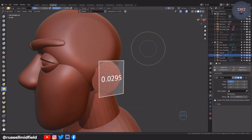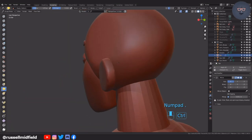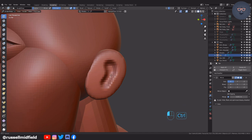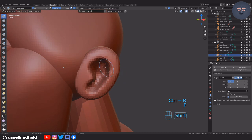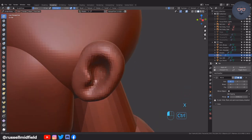For the ear, remeshing to 0.03 and then using the sculpt draw brush and holding control to invert it and digging out the ear canal. Watch out for the back of the ear here, because if you dig too much, it can create weird artifacts on the backside. Once I have dug it out a little bit, I press Ctrl R again to remesh again and clean up the object's topology, then more smoothing and shaping.